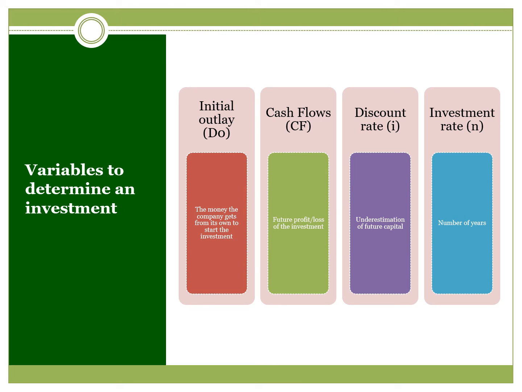That's why we need a discount rate. That's why we need to transform the future capitals into today's capital. So we need, let's say, to move those capitals in time from the future in which they are to the present moment. That will help us to have the right amount of money to compare what we have to put to buy the machine and what we're going to get in the future by using that machine.